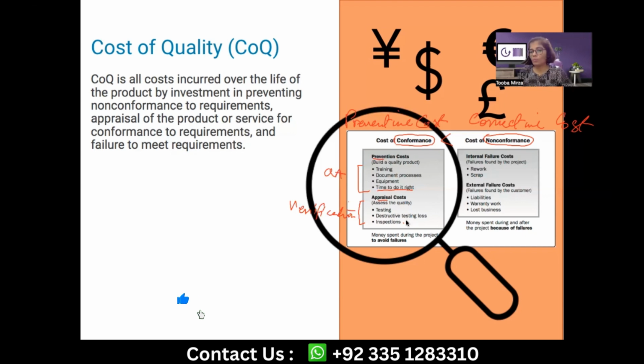Based on this, you may have some data which will lead you to understand that the testing, inspections, and other verification mechanisms require you or your team to rework or scrap, which is a cost of non-conformance, but still an internal one, right? It's still part of verification.